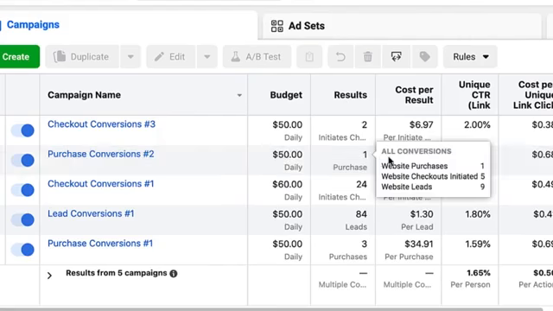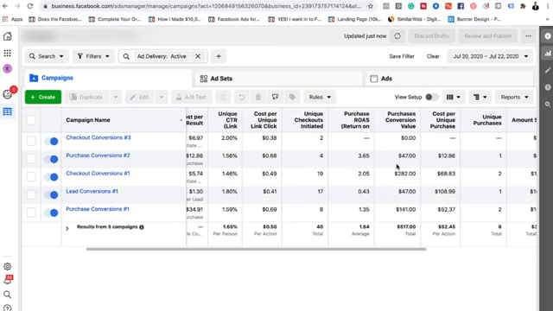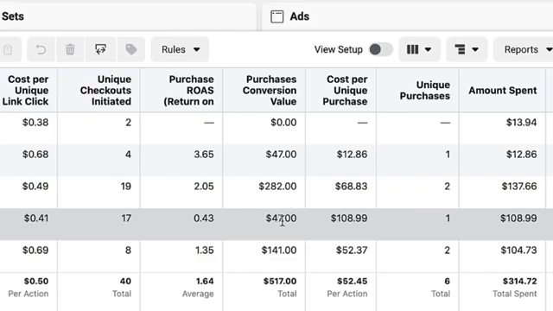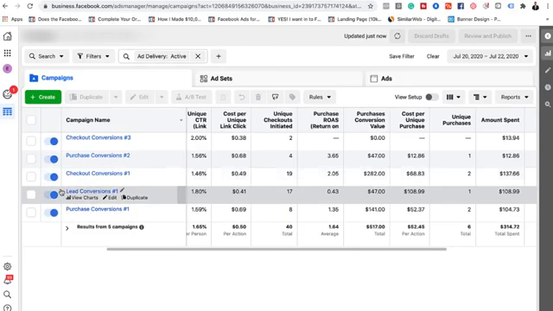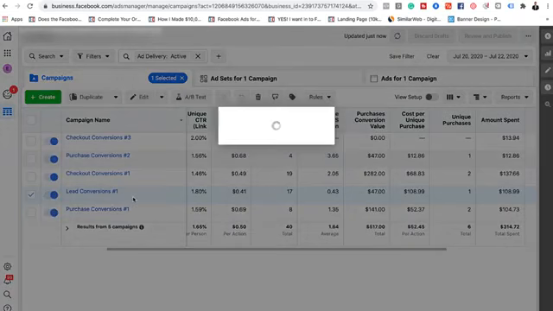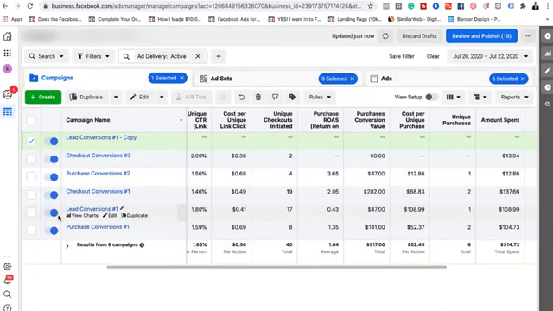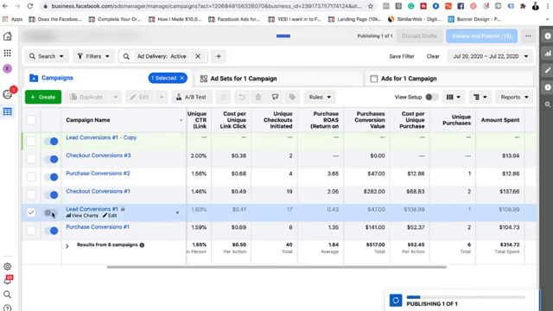$60 per day. Now, additionally, this isn't what this training is about, but I want to go ahead and show you guys this one is outside of KPI. So yes, I have a purchase, but it's $108.99 cost per purchase. So I'm actually going to go ahead and turn off this campaign. Now, before I turn off this campaign, I'm going to go ahead and actually give it another go. The one that's outside of KPI is $108 per purchase.